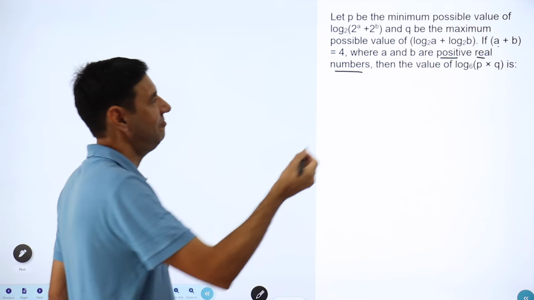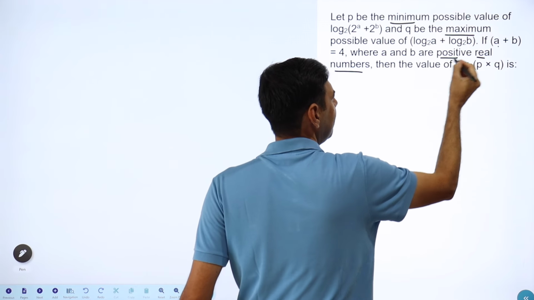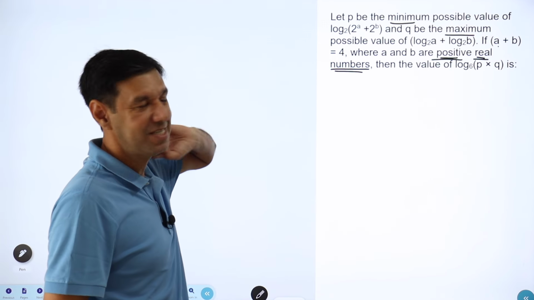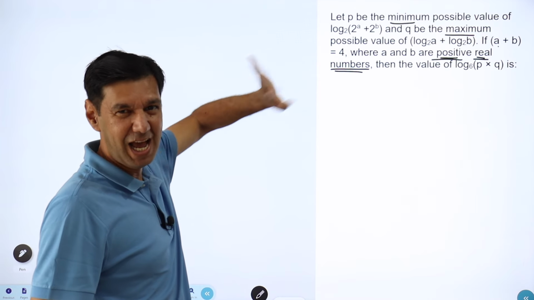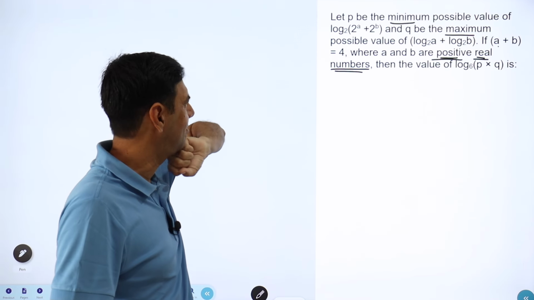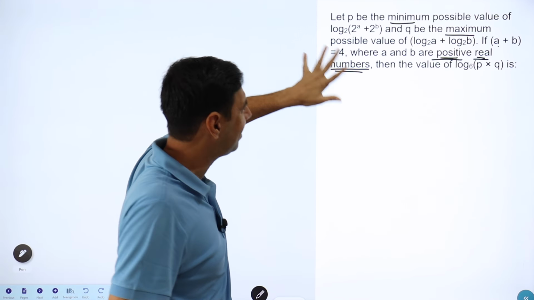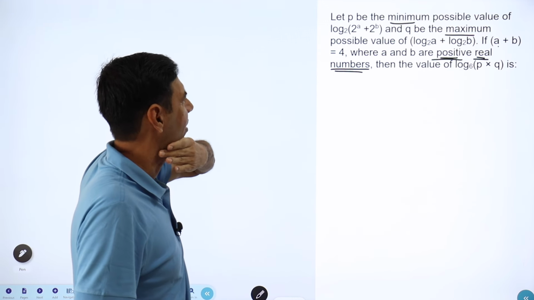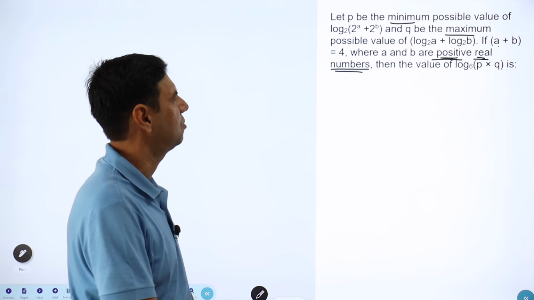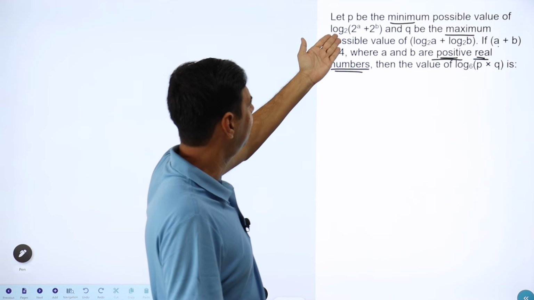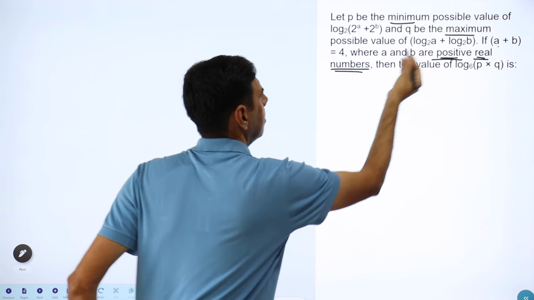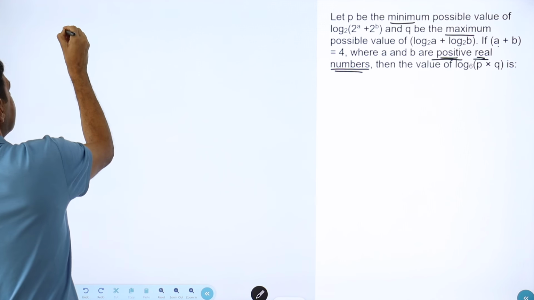Interesting. So we have minimum, maximum, we have positive real variables, some sum is given. So it will have linkages with the AM-GM inequality, but it's a decently camouflaged one, right? It's not looking like a standard question that you have tried. There are enough scary things of log, but this is not at all scary, students. So let me start over there.